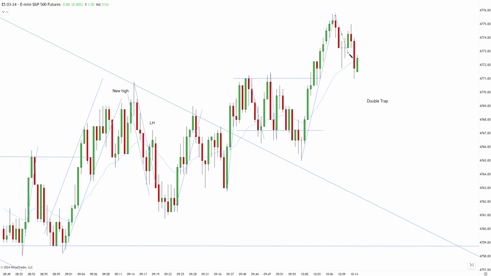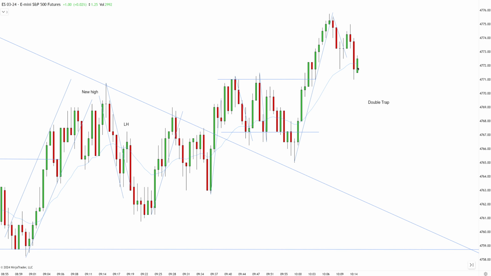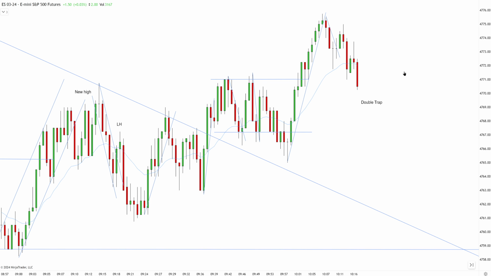Okay, we have a second entry long, but this is not a good setup because it is an inside bar of this big bearish bar and we broke below the EMA. Had we at least stayed above the EMA, I would have marked it in case you took it, because we don't really want to cherry pick. But because we broke below the EMA, it is an inside bar, and this is a weak uptrend, which means if you find yourself at the top of the push phase, there can be a stronger pullback. We cannot really go long just yet.